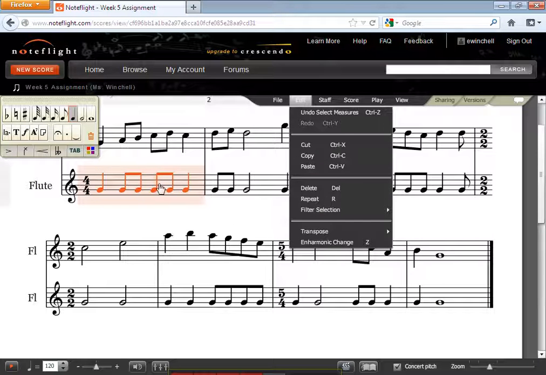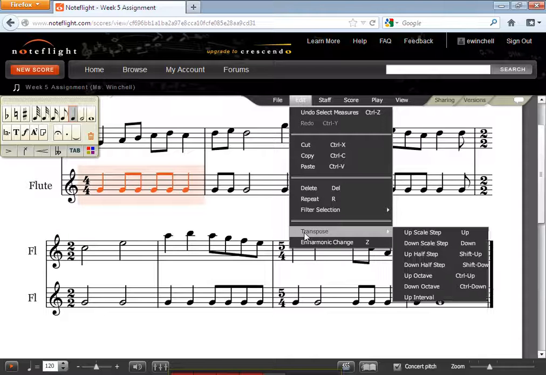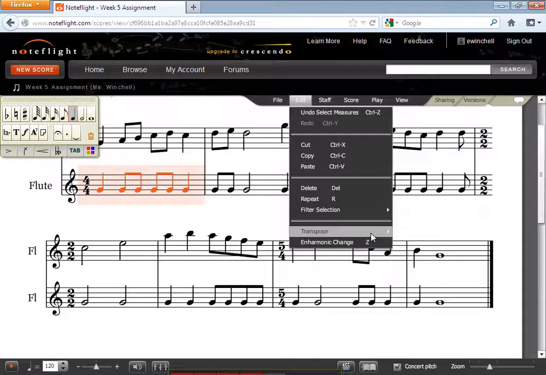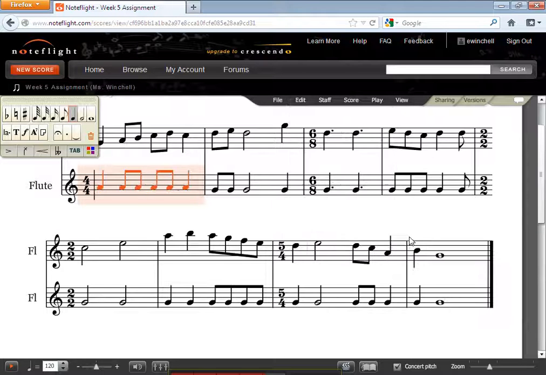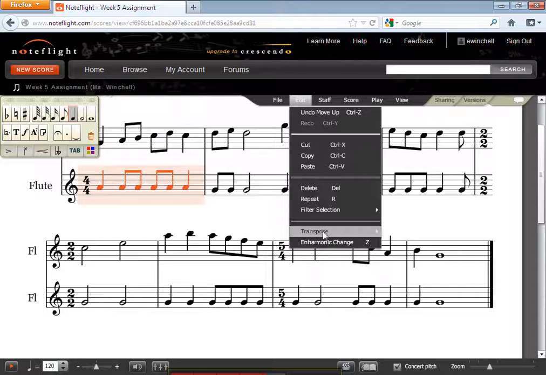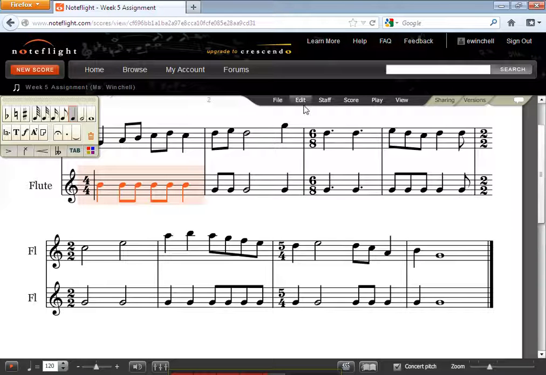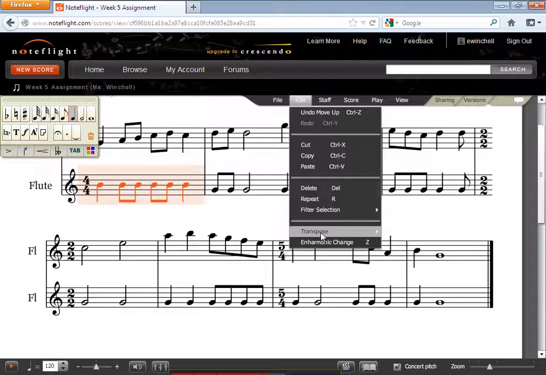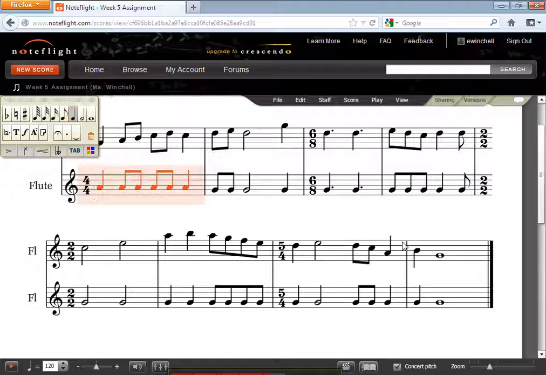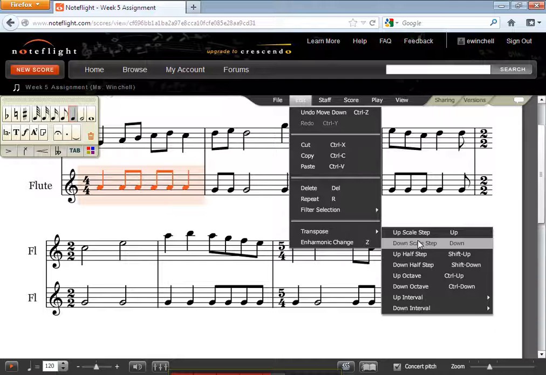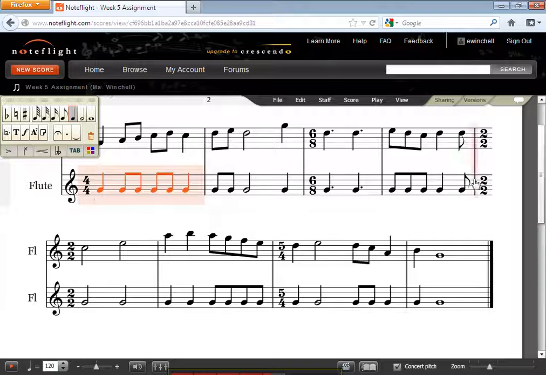Then you want to select your whole staff from Week 5, come to transpose, and you can either go up scale step or down scale step, and that will change the note. You want to do that until you get to the note that you want. See, that's moving it up, or if I go transpose down scale step, it would move it back down. I want to leave that on G, since I want to make sure that all of my bottom staff has all the same notes on it. Otherwise it wouldn't be a drone part with the same note.